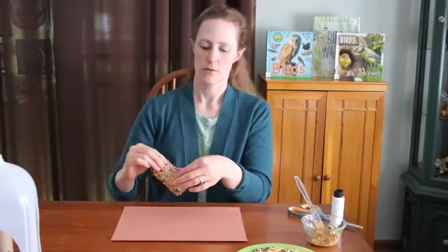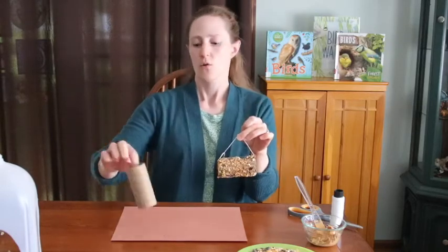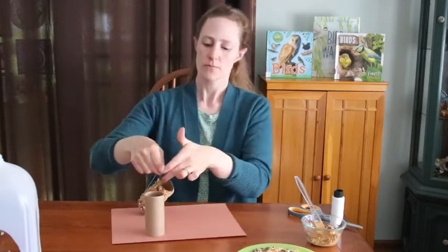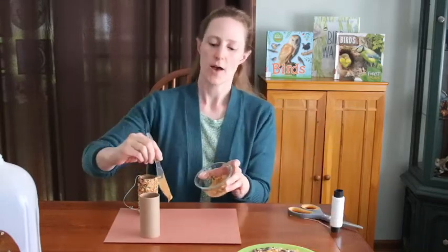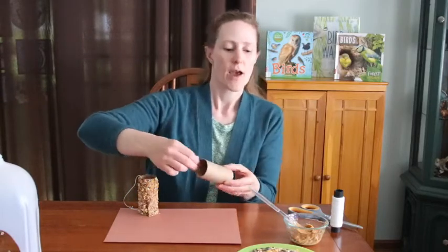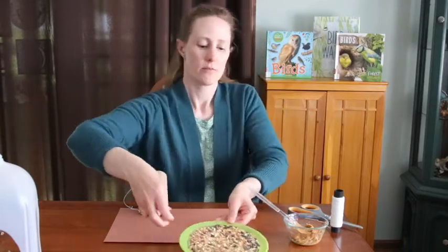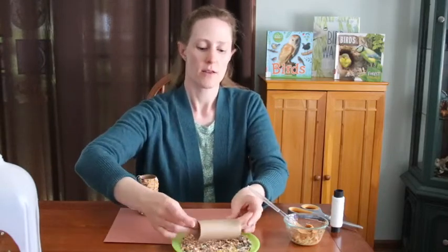And the second one is just this little one. And we use a toilet paper roll, and we have covered it in peanut butter that we just spread all over this. If you have somebody with a nut allergy in your family, you can use something like Crisco. And once you do that, you can just go ahead, put the peanut butter or the Crisco on and roll it in your birdseed.